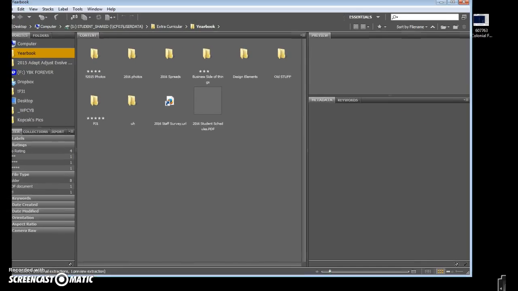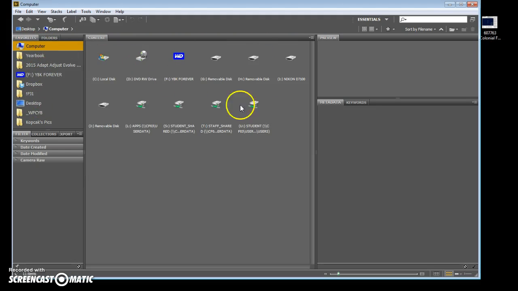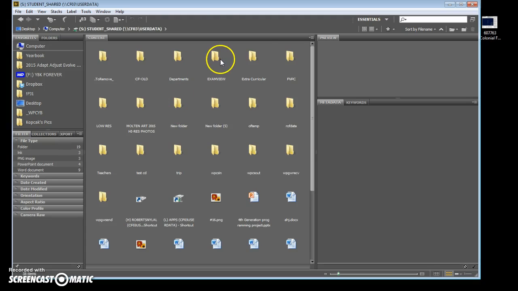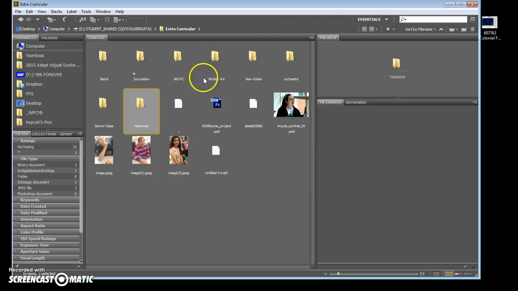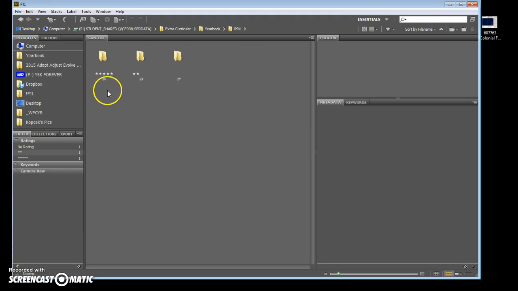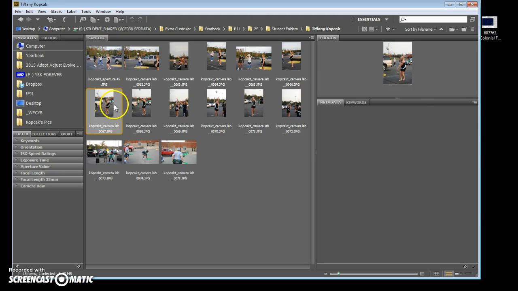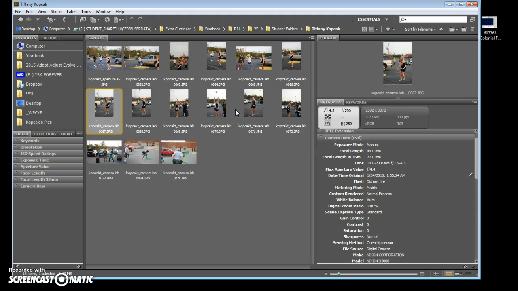At that point, you can search around. You can go just like you would for any other Windows program: Computer, Student Shared, Extracurricular, Yearbook, PJ1, 2Y, Student Folders.